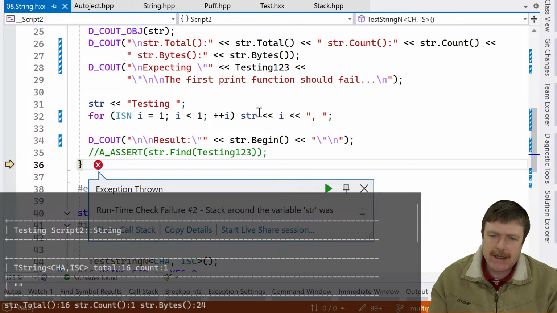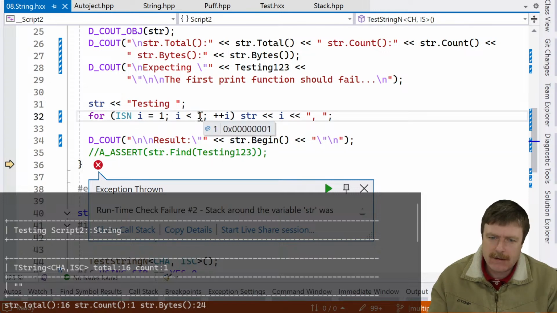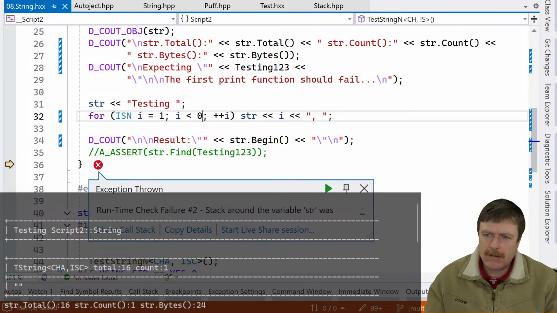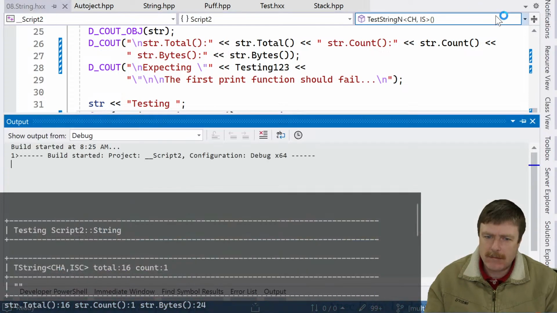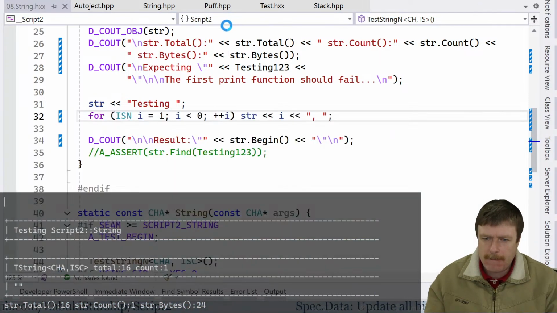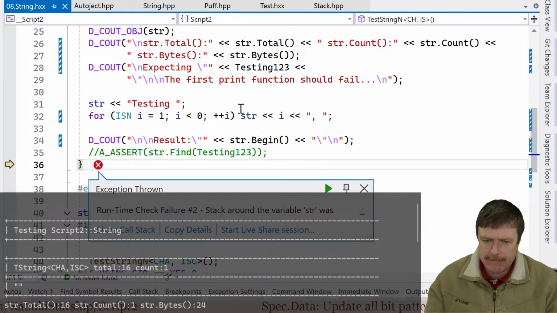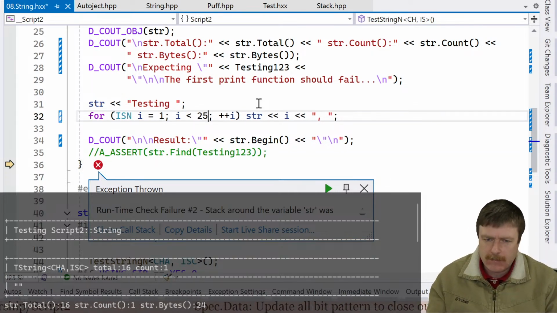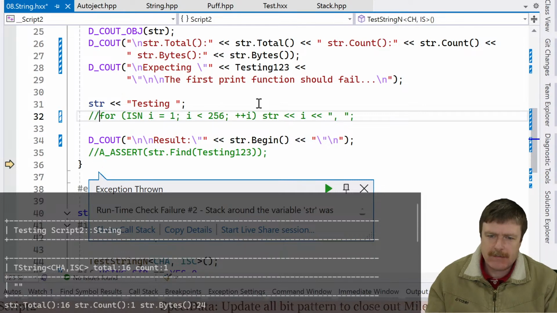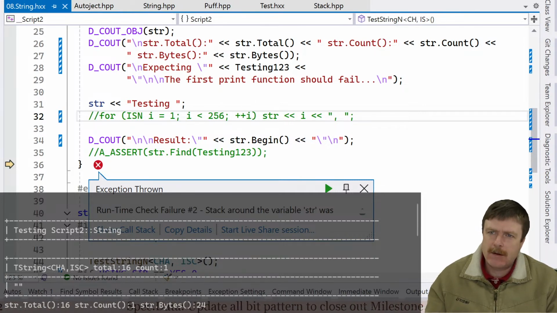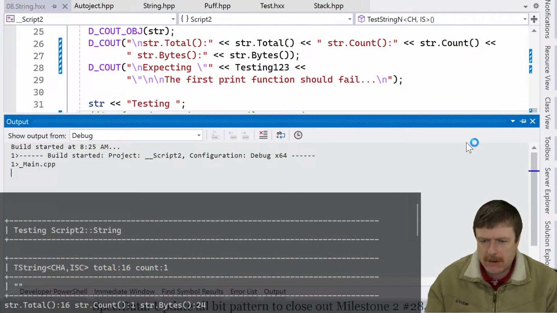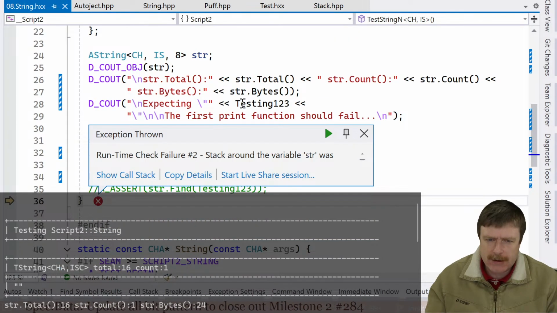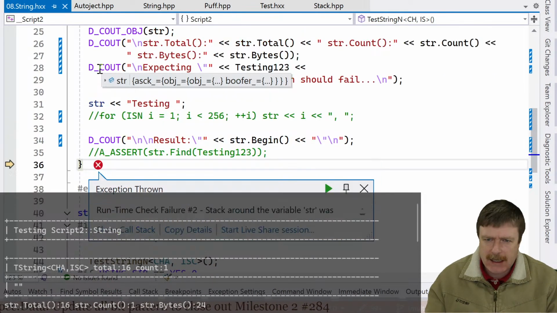Okay, that doesn't make any sense. Okay. 256. Wow. Okay. So this should be easier to track down. Is it not?